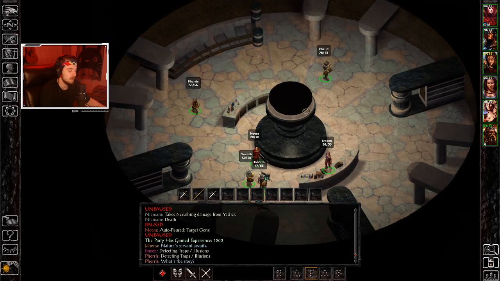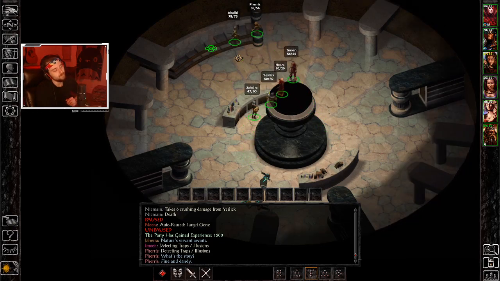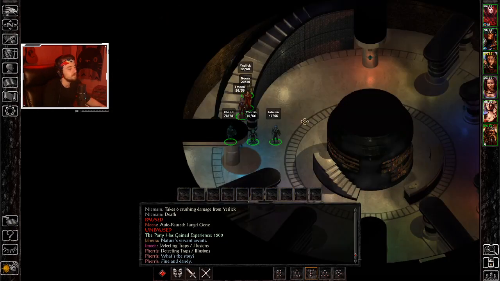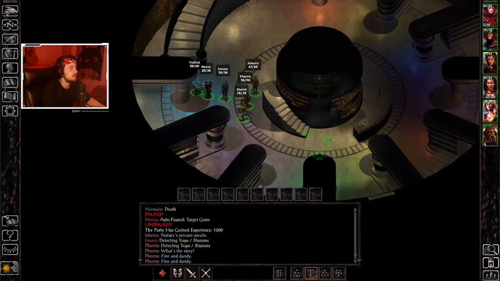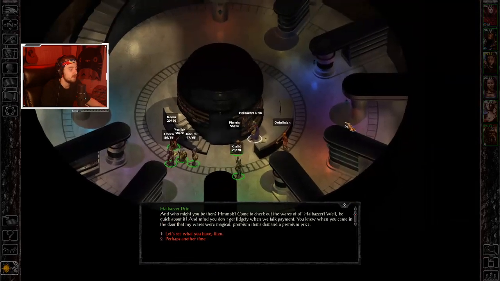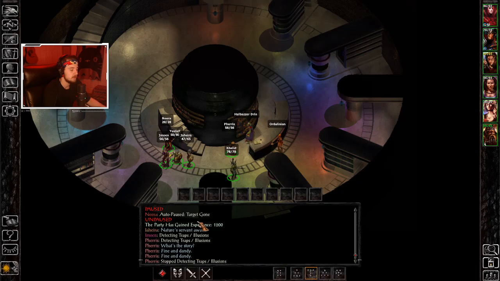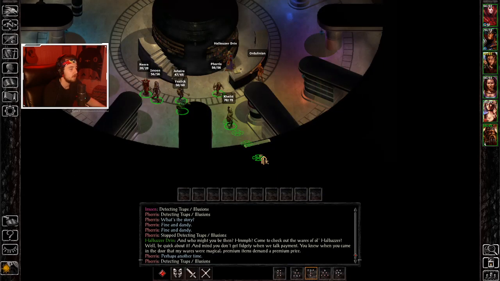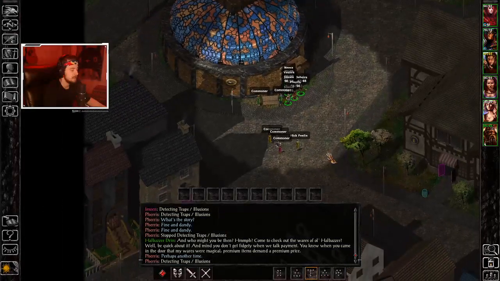Okay, so now that we're done, let's go ahead and go downstairs. Fine and dandy. Do you guys care that I killed a bunch? Hey, I killed those guys upstairs. Yeah, okay, it doesn't seem like anybody cares. Cool. We're gonna go ahead and head back to an inn.